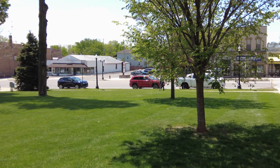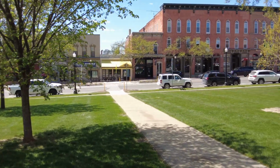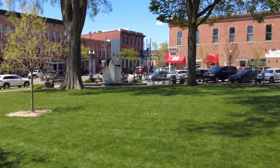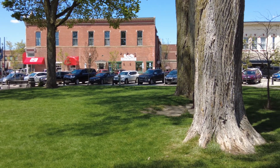If you live in the area, you work in the area, or you just happen to be out in the area for the day, stop by and try something from one of these food trucks. Food's great. When I was here the other day for the food truck rally, it occurred to me that there was one more place in downtown Howell that you guys should see. So I decided to come back 2 days later on Thursday to show you.